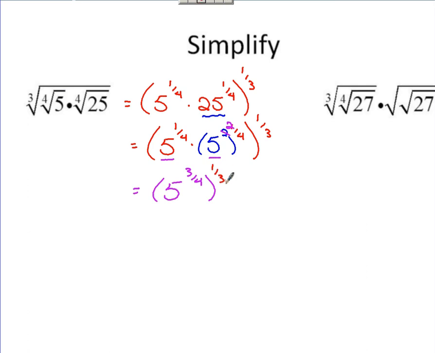overall, we're raising this to a power 1/3. Or now if I do a little power to power multiplication, these 3's would cancel out, right? And I'd be left with 5 to the 1/4 power, where I'm simplifying, so I could leave it in that form, but I did start in radical form, so it's probably better practice to convert back. Instead of saying 5 to the 1/4, convert back and say the 4th root of 5. I'd say that's a better answer.